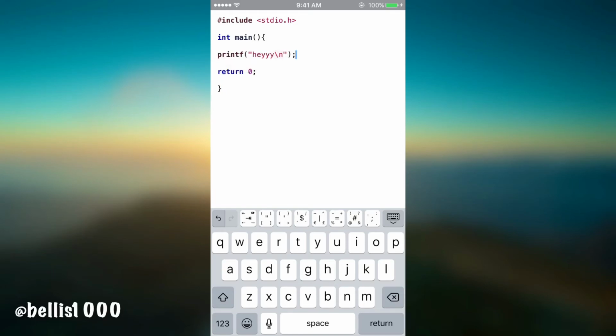Now of course if you want to actually learn the C programming language, I'm not going to be teaching that in this video, but you can look up other tutorials on YouTube or online. Any of this will still work on iOS. So this is the regular C programming language. There's nothing different because we're doing this on iOS. Works exactly the same.